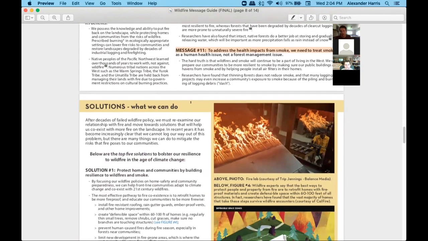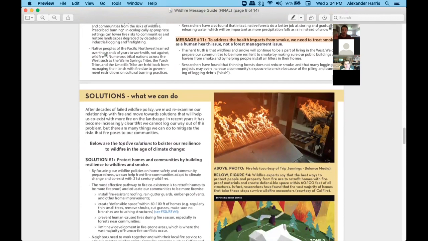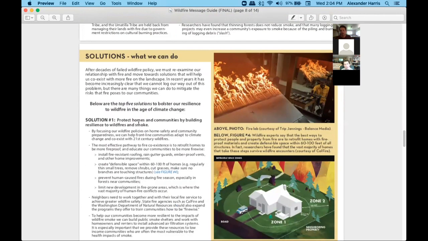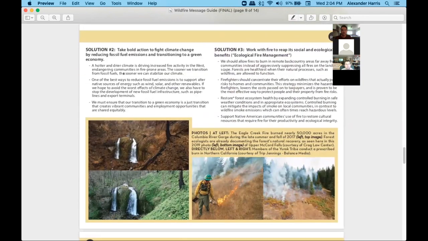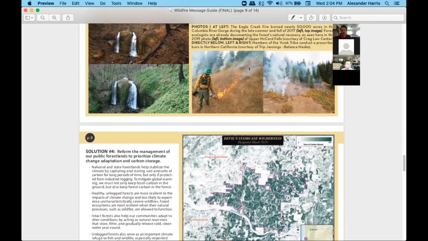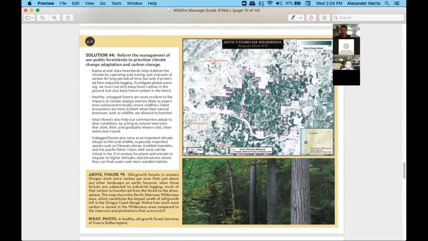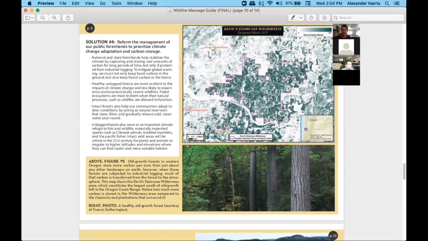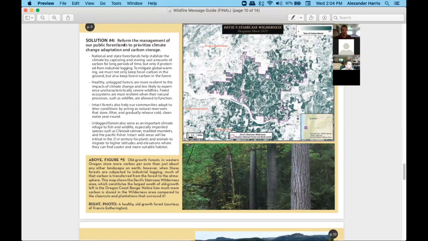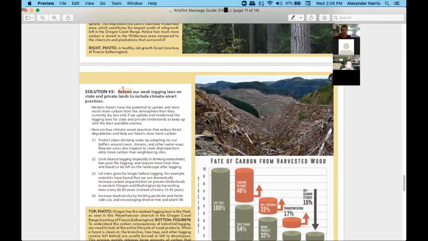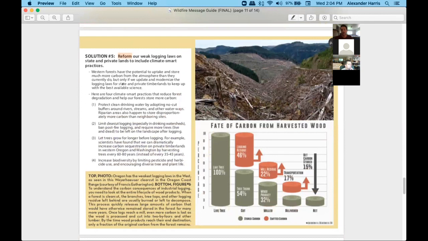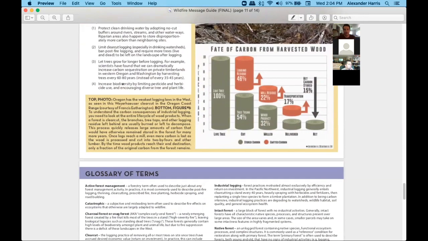And then we conclude the guide with 5 solutions, starting at the most important with community and home safety and resilience, moving to other more nuanced points about climate change and fire management. Carbon storage is number 4, and again, another carbon solution at the end. So those are the 5 solutions.